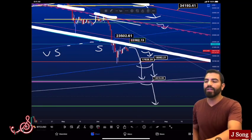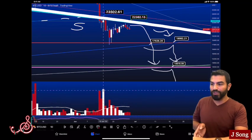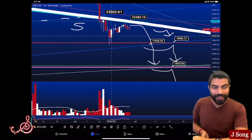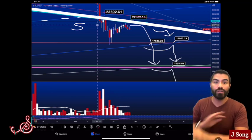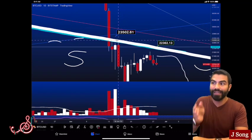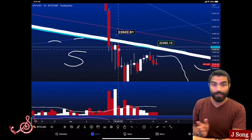Looking at the volume spread analysis, you can see a lot of the push in those volumes was to keep us underneath. Look at the candles — we have this big up bar, but the next bar is down and continued going down. What was that bar? That bar was selling. Once we close below the structure, it's public and it's appearing to everyone that the structure is broken. All that activity is showing us selling — smart money is exiting the market and walking away, while everyone's thinking the party's still going on.